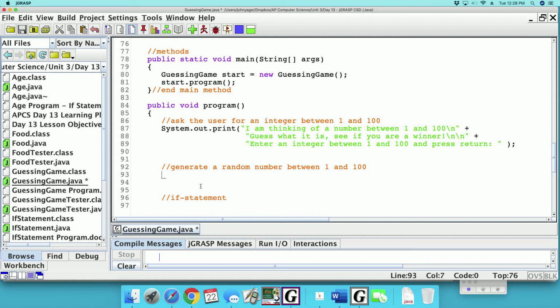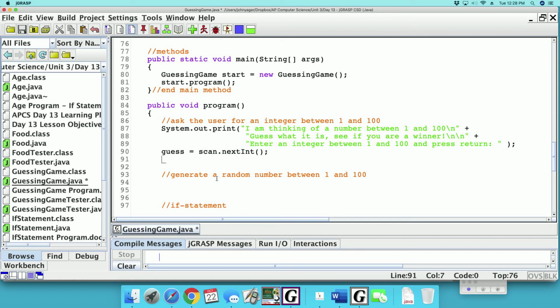Oh, wait a second. We forgot some stuff. So we got guess, right? We're going to have assigned to it scan next int, and then we want to clear our buffer.